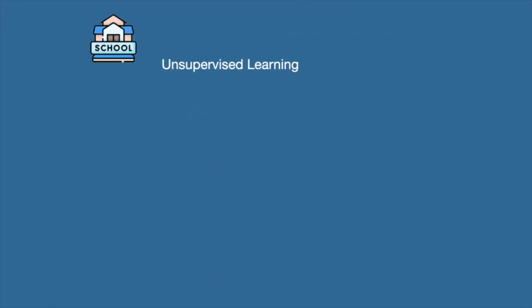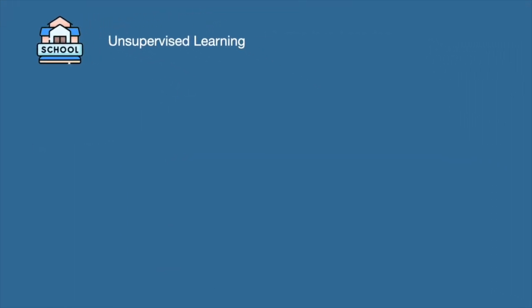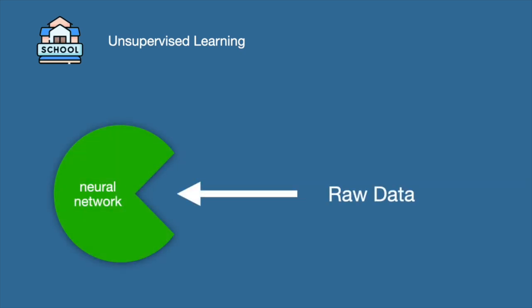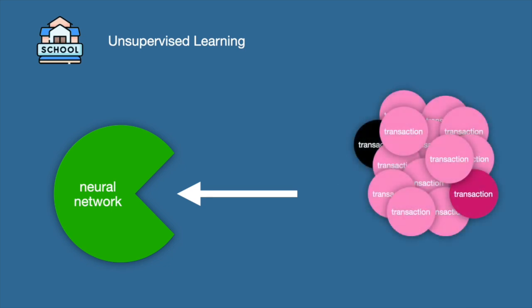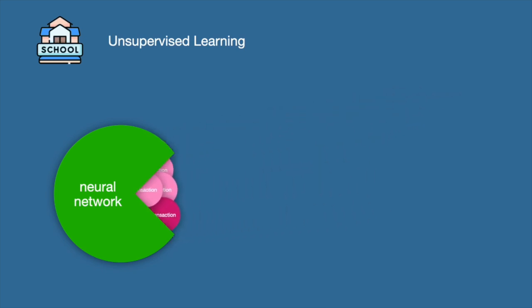Unsupervised learning, on the other hand, takes advantage of something the digital world is filled with: raw unlabeled data. This makes this approach very convenient, but unfortunately, it's only suitable for certain types of tasks. For instance, you can use unsupervised learning to discover patterns in raw data. You can train a model to identify specific patterns within that raw data. A popular example is finding outliers. A financial institution trying to reduce fraud can feed raw data about financial transactions into a special type of neural network like an autoencoder. And all those transactions are fed to the model unlabeled. There's no need to label them with any extra information.